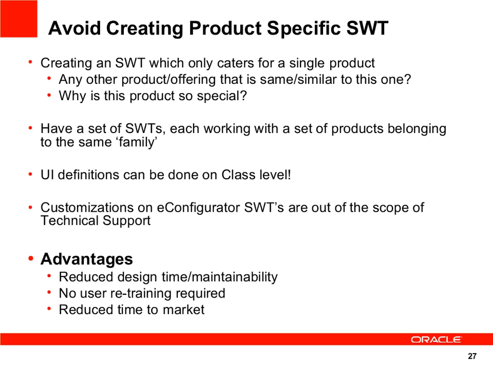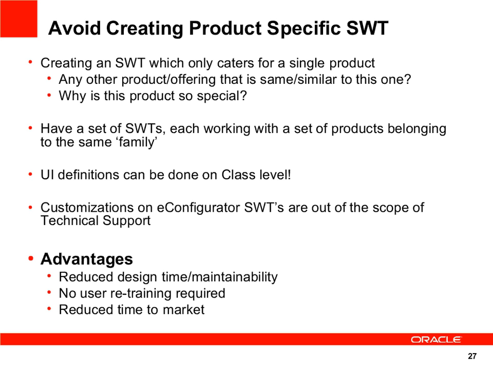Whenever possible, you should group your products. These products should have a very similar or identical user interface. And this allows you to define the user interface only once and use it multiple times for all these products within this group. It will reduce the design time, it will help to improve the maintainability, the user doesn't need to be retrained, and you have a reduced time to market.